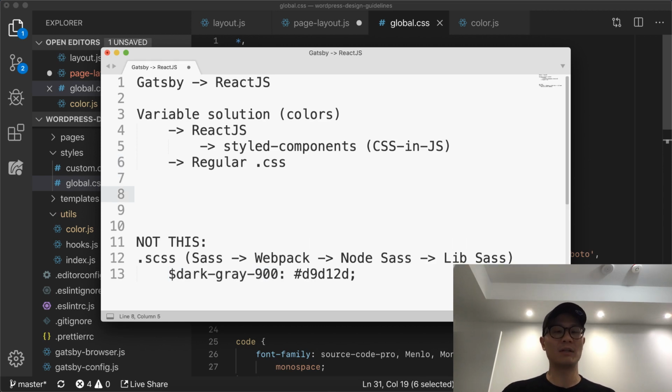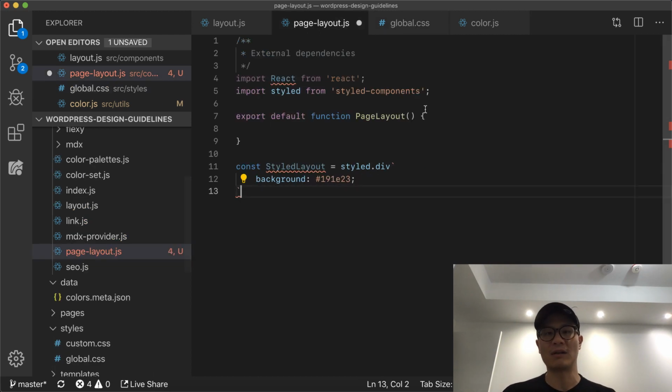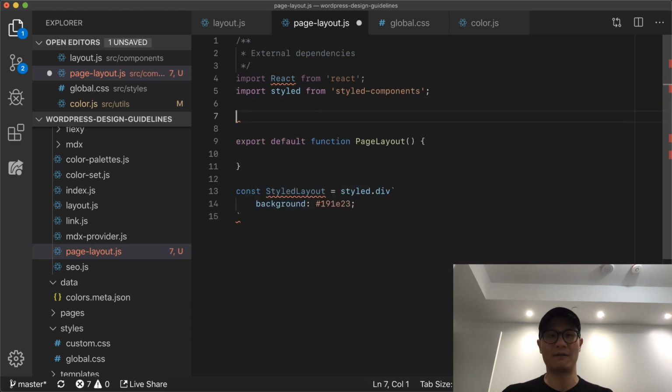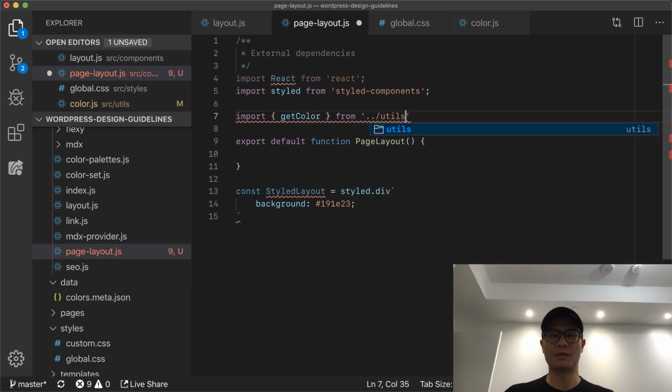If we're in the realm of CSS and JS, typically what people do is they write JavaScript-based functions or mixins, since they're JavaScript functions, they can just return strings for you. So let's pretend I had a function or a mixin or utility called getColor from /utils.